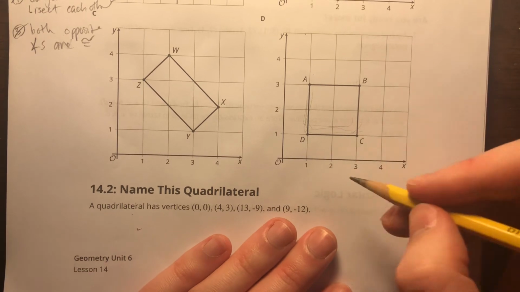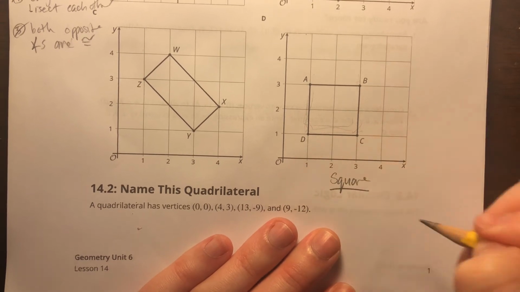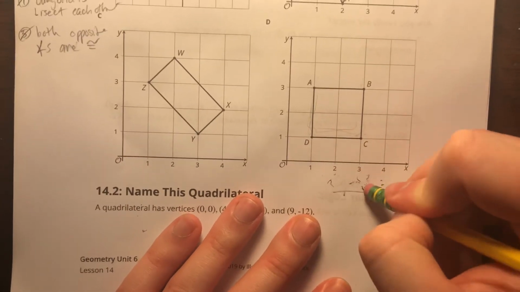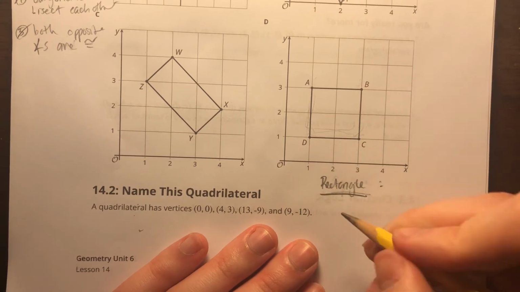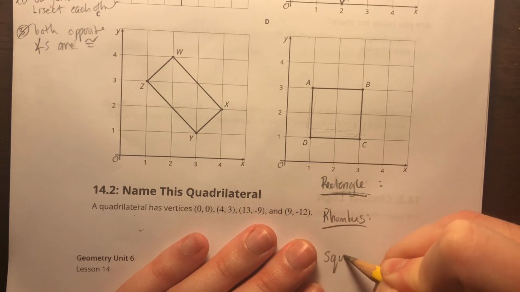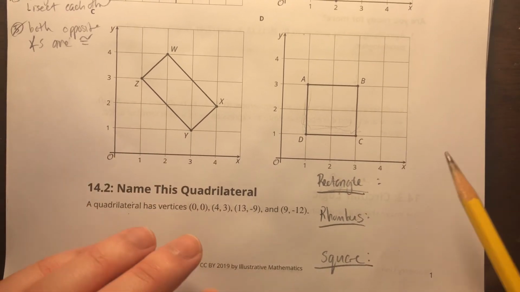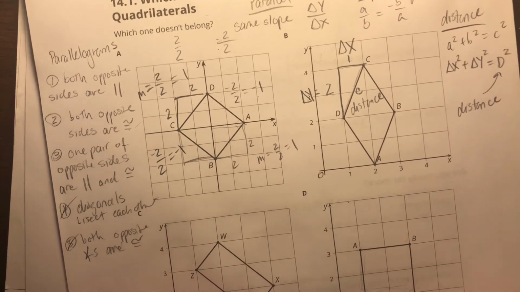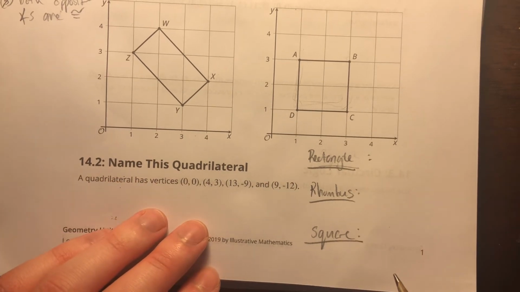We have different types of parallelograms, right? We have square. Actually, I don't want to start off with square. I want to start off with rectangle. Then we've got rhombus. And then we've got square. And you'll see why I put square last in a second. So if you remember from our quadrilateral unit, once we know a shape is a parallelogram, we want to use the minimum information we can to show it's not just a parallelogram, it's also a more specific quadrilateral.